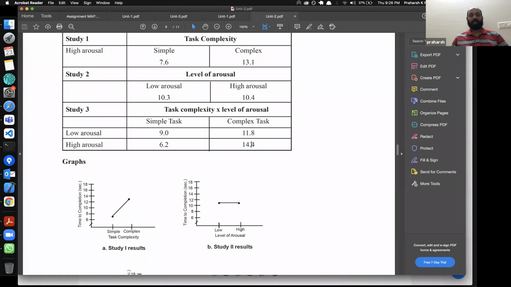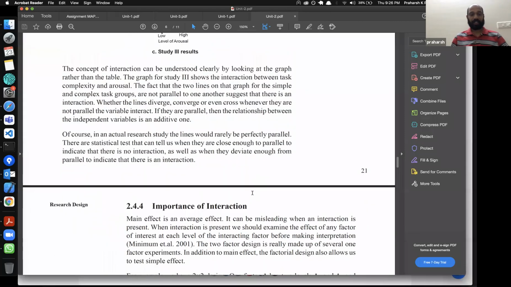Similarly, if you want to do it for the rows, for low arousal you can say that the average is this average. For high arousal, you can say that the average is adding all this and dividing it by the number. Okay, so if you remember, in one of our readings we had taken a reading like this. I think it was for ANOVA or something, when we are adding this way and this way. Remember, there are some statistical studies that Praveen has already taken a class on, where we take the row-wise and column-wise averages. This is similar to that. So that is the main reading that we get, the average.